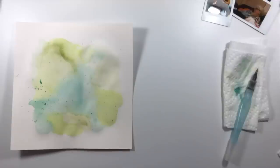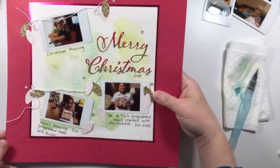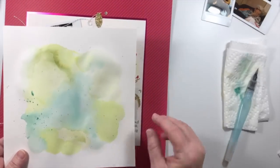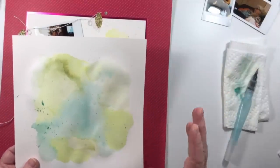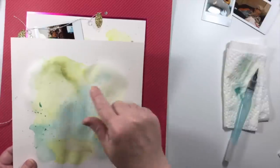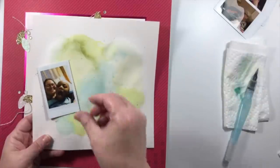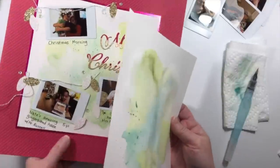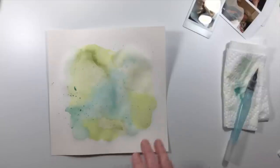Looks like we are dry enough now. So I'm going to remind you, this is what the project is that we're looking to. We're not going to duplicate. We're making a companion page. And if there's a piece of the watercolor that I'm not really fond of, like this little image here, I love that. So I want to make sure that it does stand out, that I don't cover it with a photo. But what if I feel like there's too much of this in one area? Then I can make sure that I put a photo right over it. This is one of the great things about doing a giant watercolor wash like this, is that it works out so well for me.